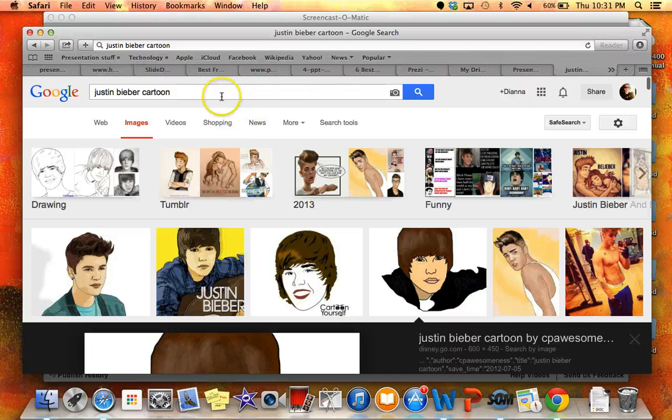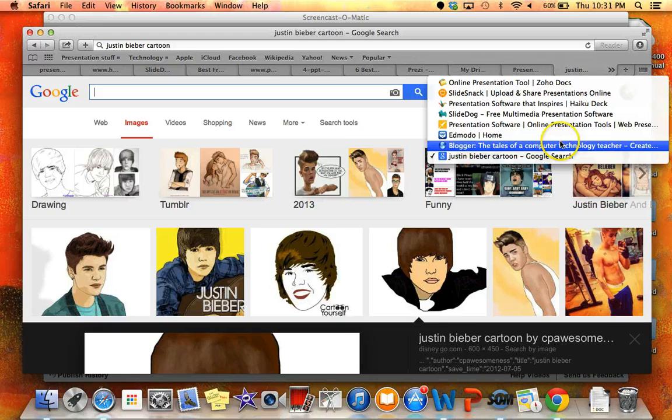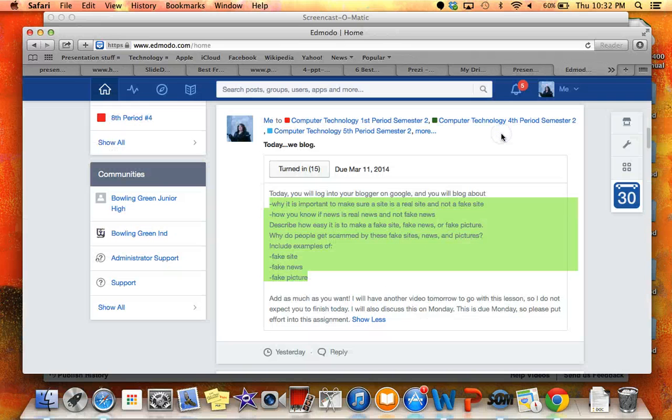A fake picture would be one of the pictures that we saw in the hoaxes that was not a real picture, that was someone actually photoshopped. So think about that as you look into figuring out, is this real, is it not, and try to get information about it. But remember, cartoons and things like that don't make it fake. There's a difference between fake and not real. So this is all of the questions.